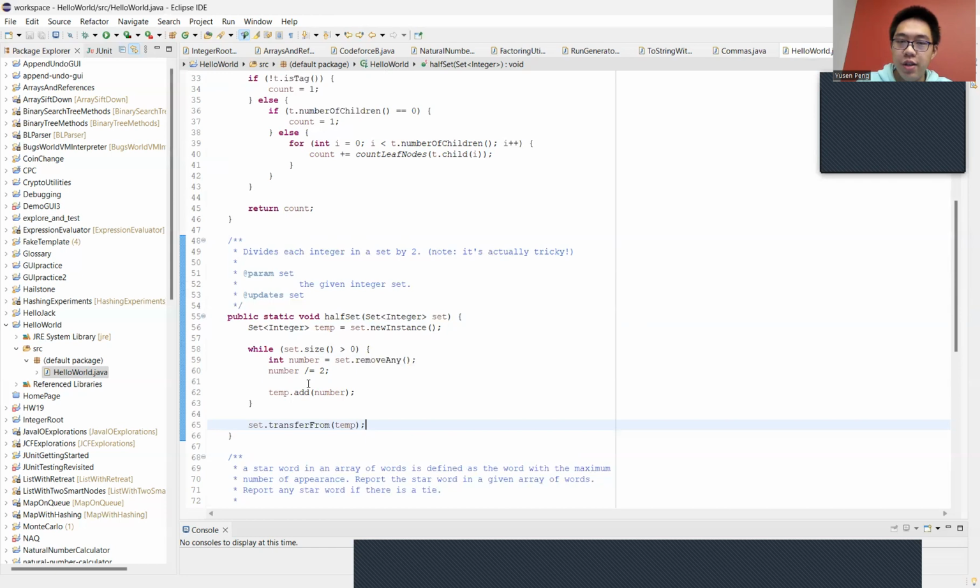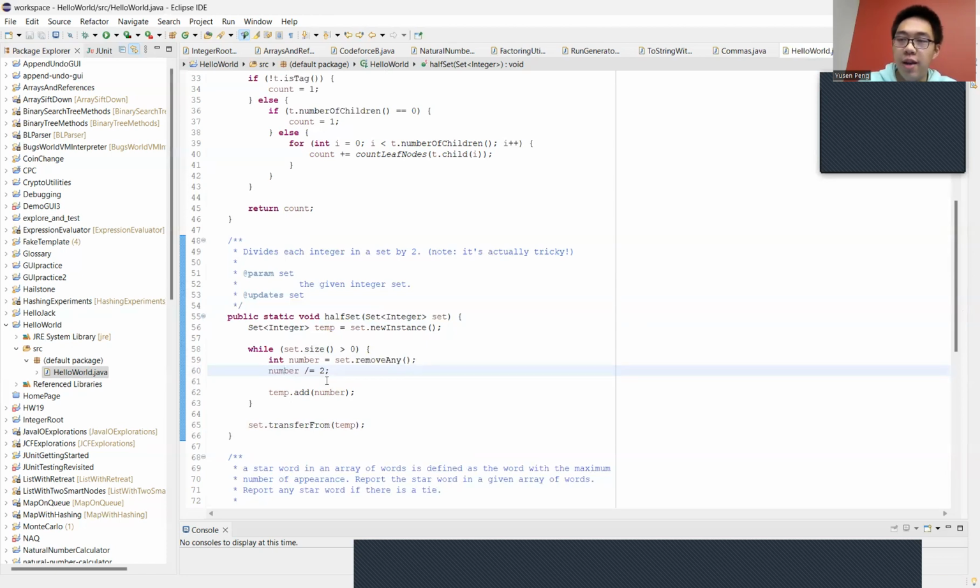And there is one thing that could be tricky here. When we add a number back to the set, it's likely that the number is already in your temporary set. Why might that be?